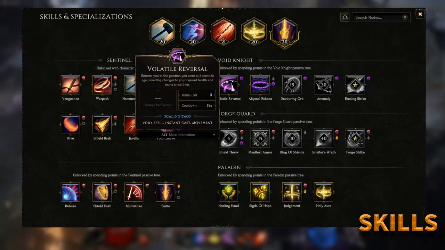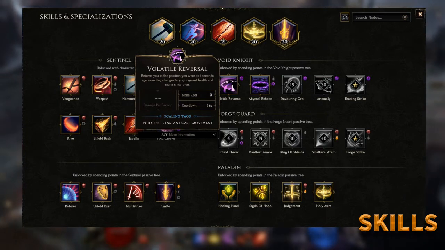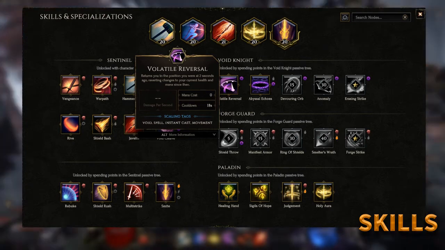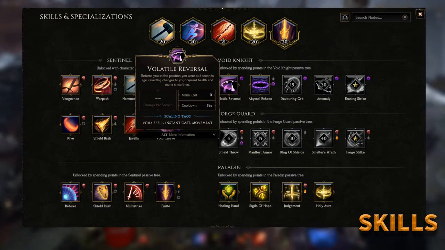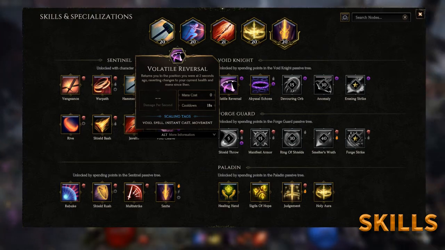So say if you were to use Lunge too many times and used Holy Aura within a span of 2 seconds, you can use Volatile Reversal to take yourself back in time to still have those skills be used, but your health and mana basically have been unaffected by you using those skills. So it's kind of like having an eventual here and there of free skills.